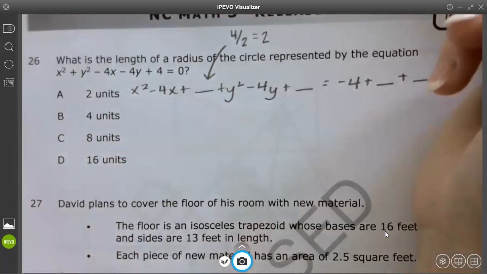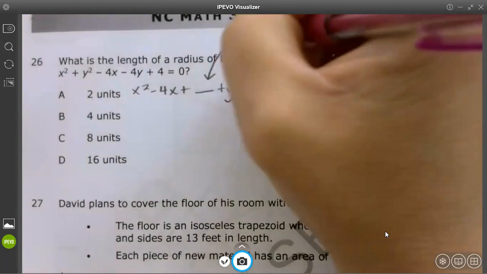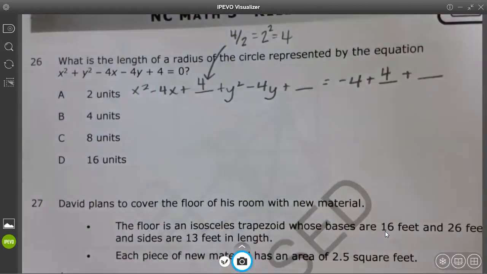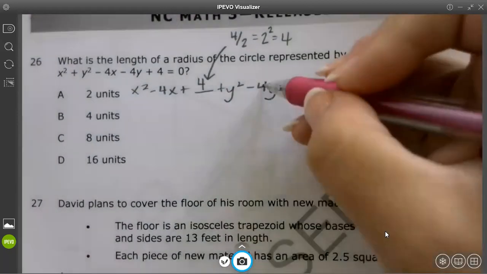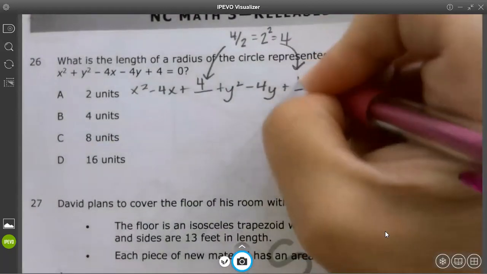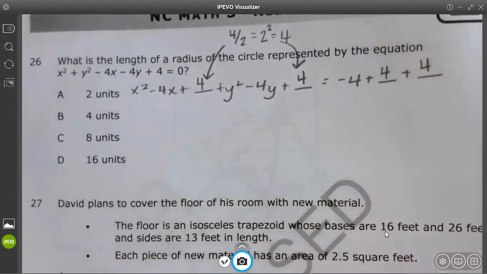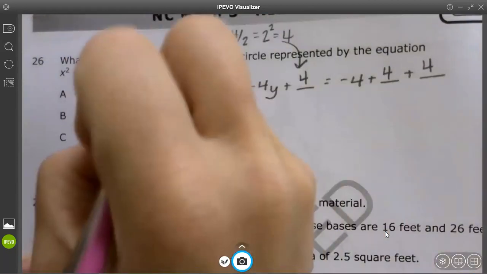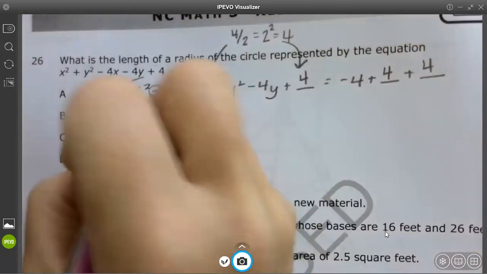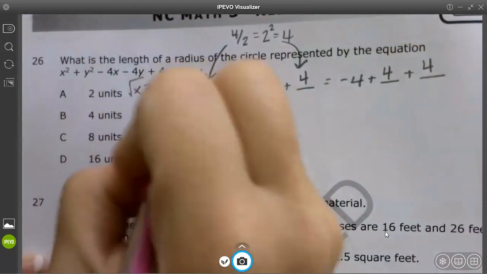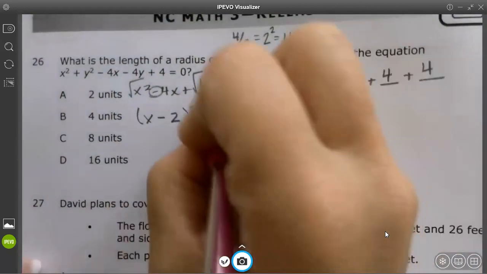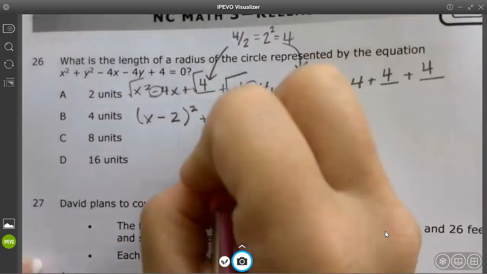And then what do I have to do to it? Not times 2, but square it. Perfect. What goes in one side goes in the other. The other one is the same exact one. So we're going to go ahead and put that in there. Rewrite it. Remember, we do the square root of the first, the sign of the first, and the square root of the last. So x minus 2 squared. We're going to put a plus. Same thing, square root, sign, square root.